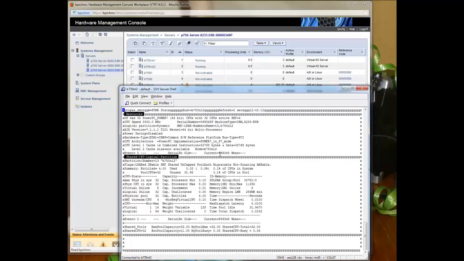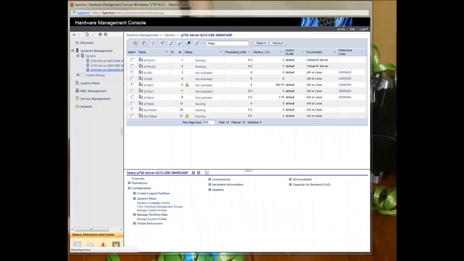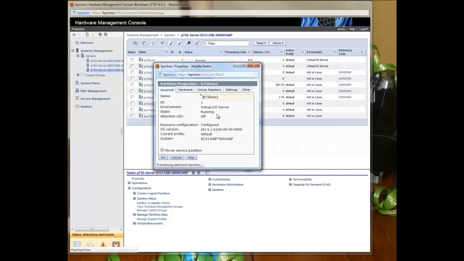I have an NMON session open, and in this you can actually see that the current serial number is set to one that ends with 48, which matches the serial number for the 750. The serial number old is set to blanks because at this point the only one that matters is the current serial number.